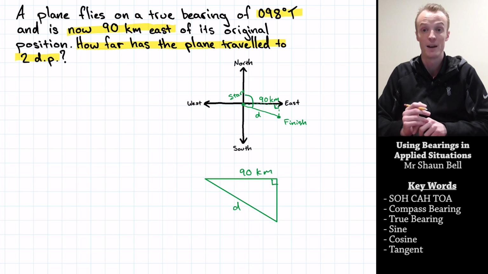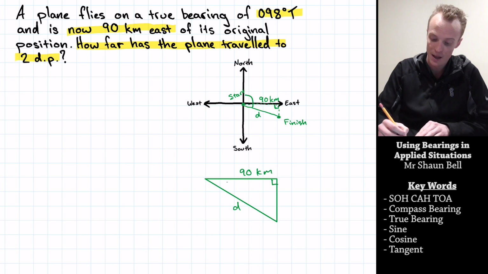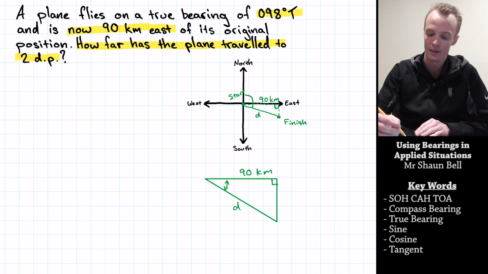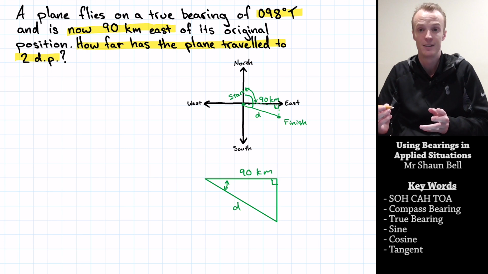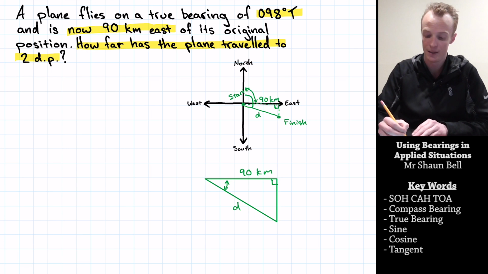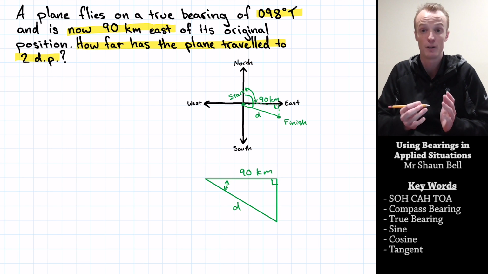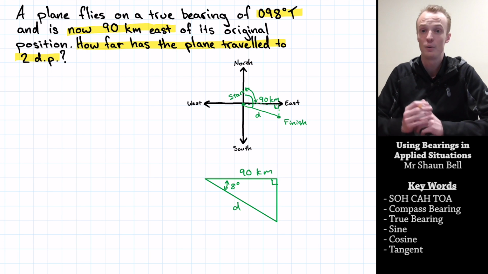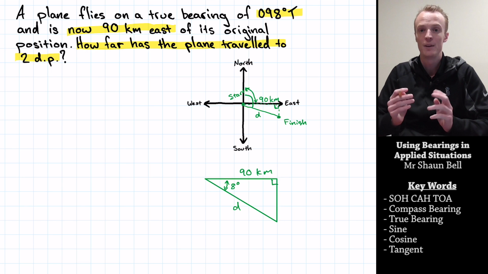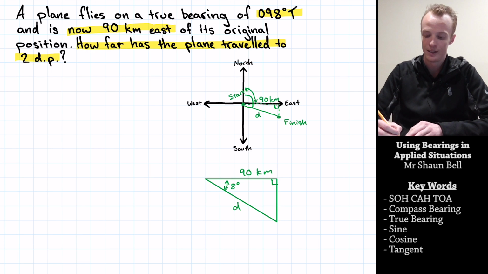But there is one more bit of information that we can work out, and that's what the angle is here. Now we know that the angle between the north and the east here is 90 degrees, and the true bearing it travelled at was 98 degrees. So the difference must be this angle, which is 98 subtract 90, so it's going to be 8 degrees here. So now we've got our right angle triangle, we need to use some trig here to solve it. We start by labelling the sides. So this is going to be our hypotenuse. This here, because it's opposite our angle, is our opposite, and the remaining side is our adjacent.